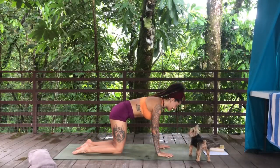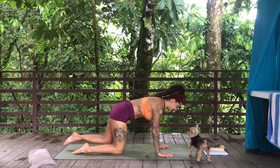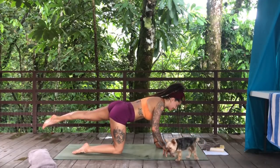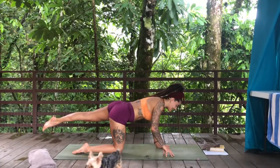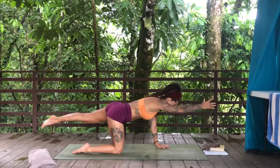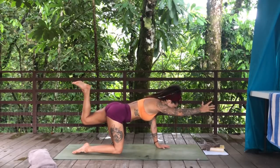All right, let's take it to the other side. Extend the left leg back long behind you and lift it up without losing the set of the pelvis. Tent the right fingertips. And again, you can keep them tented, just like we did on the other side, or you can extend them, or you can keep the palm planted. The left leg can stay bent or straight.